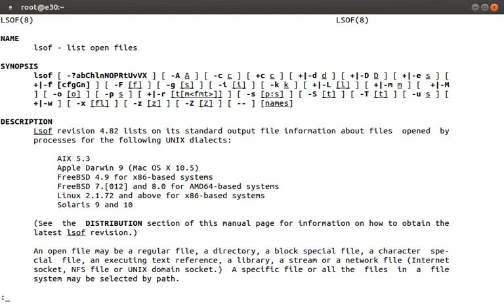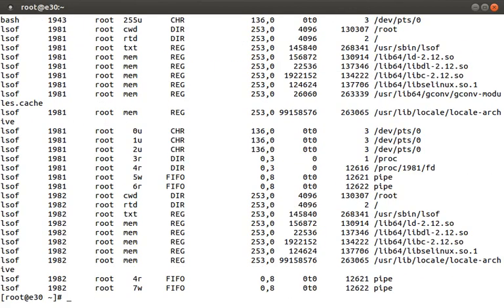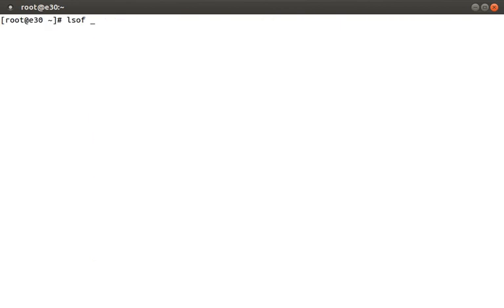Anyways, let's run the lsof command without any options to see what the default output looks like. As you can see, there is plenty of output about what processes are running on your system. Information like what files, pipes, sockets those processes are using. Let's pipe this output to wc -l to get a line count. So on our test system, we have 1,022 lines of output. But if this were a busy machine, we could have tens of thousands of lines.